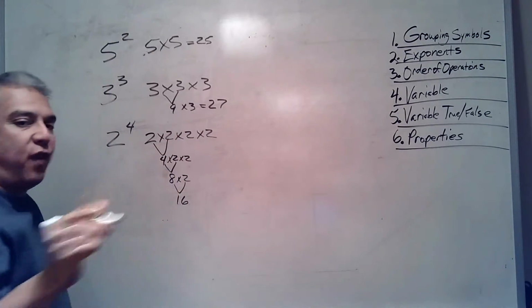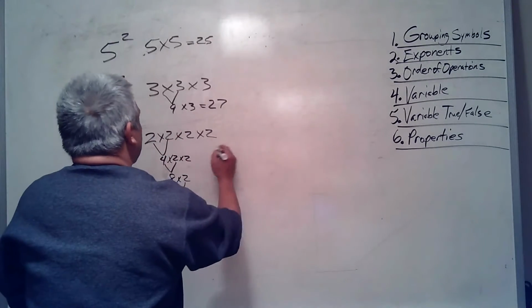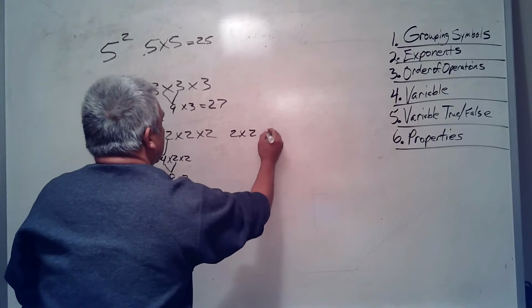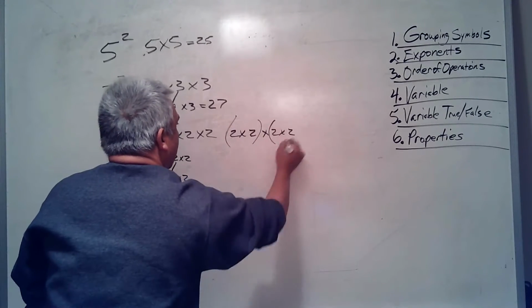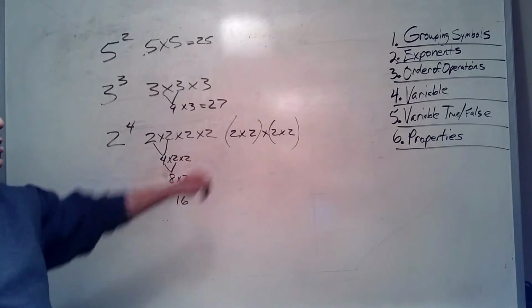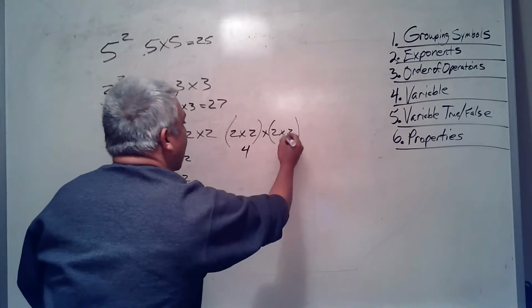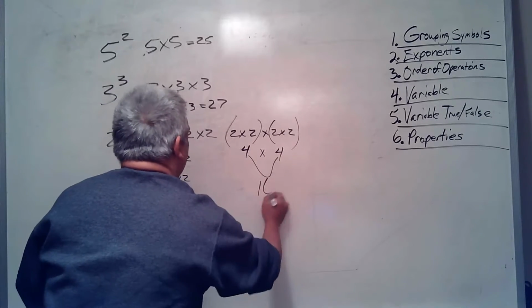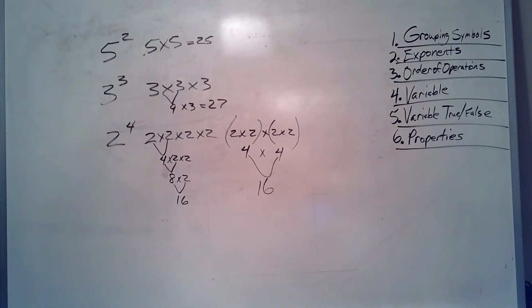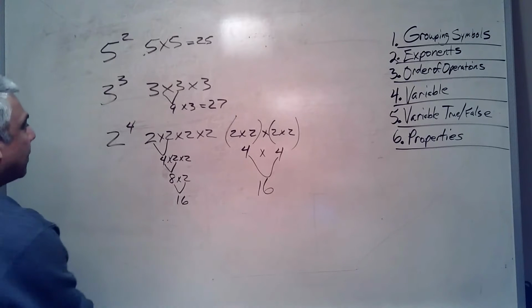Okay, now here's a shortcut. When it comes to 2 to the 4th, what you can do is you could say 2 times 2 times 2 times 2. Well, hey, if I group these two together and these two together, that is 2 times 2, which is 4. And this is 2 times 2, which is 4. We'll multiply them together. We still got 16. What did we do? We took the same steps, but we just kind of took a different route. All right?